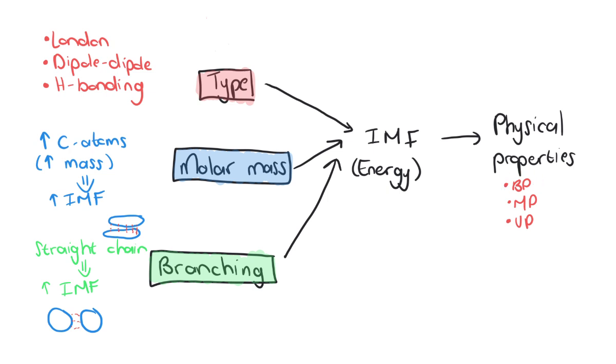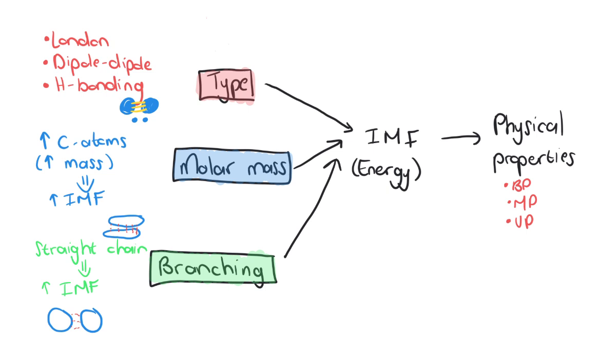So I like to think about it like this. My number of carbon atoms, let's look at that, or the mass. Let's say I have two tiny fridge magnets and I hold them both 2 centimeters apart. The attraction isn't going to be that much. But if I use bigger magnets, industrial magnets, and I hold them 2 centimeters apart, the force between those two magnets would be huge. I would struggle to keep them separate. And you can think of it the same way. So the bigger your molecule becomes, the stronger the force between them.